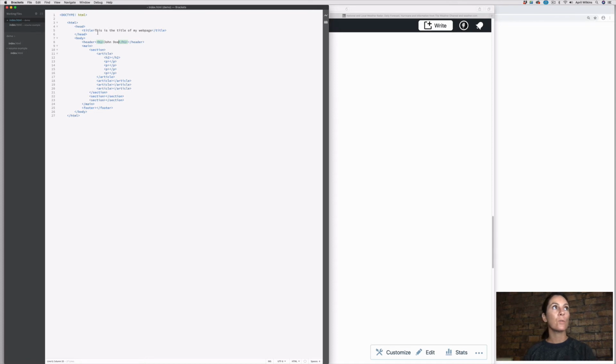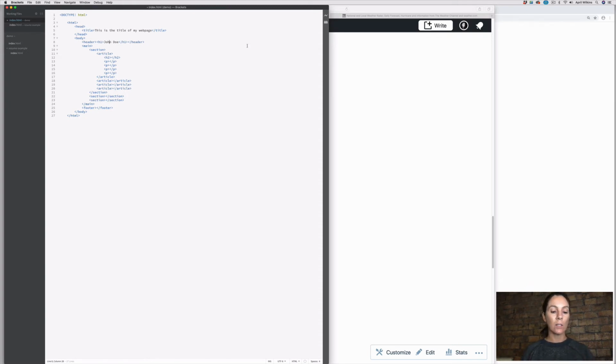Don't get this confused with the title. So it's going to feel repetitive, but remember, the title is just seen in the tab. Once you're inside the body, in the header, inside this heading 1, this John Doe now announces this web page and sometimes the entire website. Most of the time, the entire website.